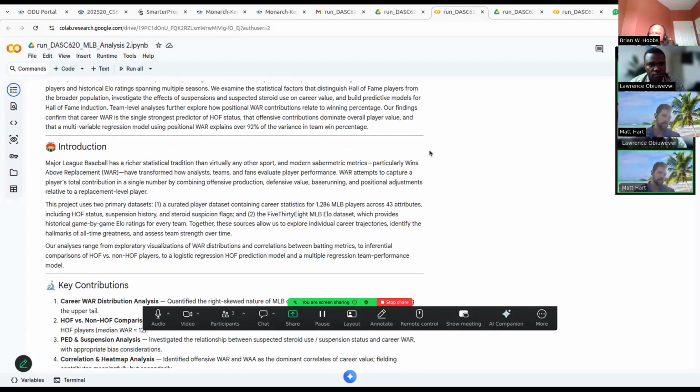to a team. Using data from sources such as Baseball Reference, we analyze batting, pitching, and positional WAR metrics against team win records across Major League Baseball teams. In addition, we compared the WAR metric between players in the Hall of Fame and those that are not. My research partners will present and highlight data run in Colab.